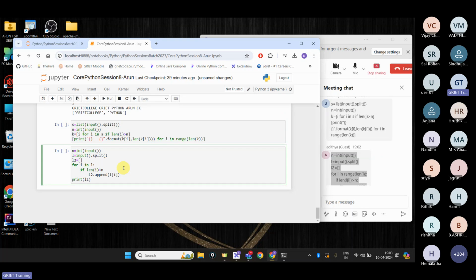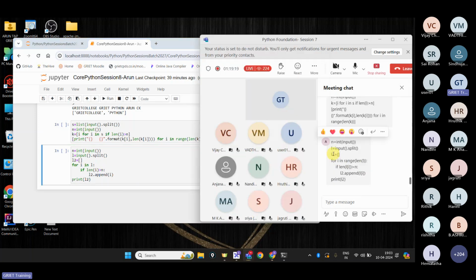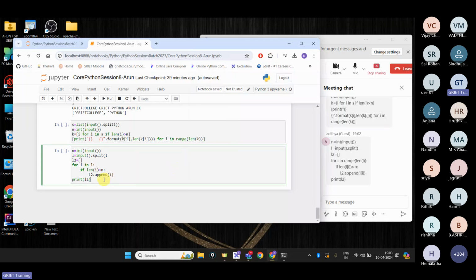This much is enough, right? Then you are creating one more list, that is L2. Okay, no problem. So L2 dot append I. Then print L2. This much is enough, right? So unnecessarily here you are wasting the space. The problem with Aditya's code is space complexity.